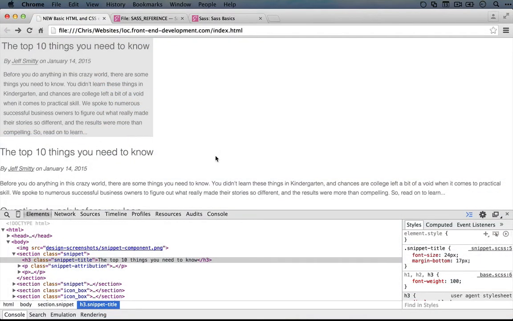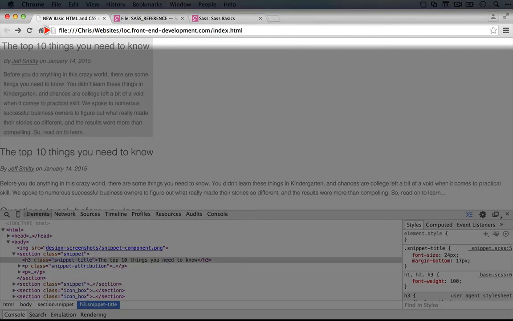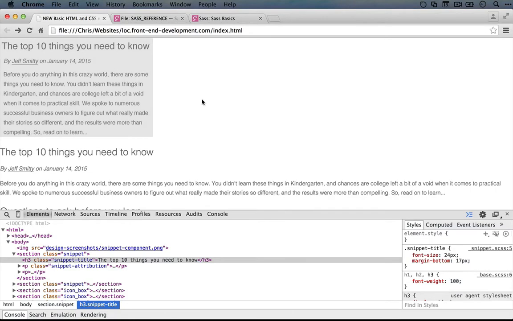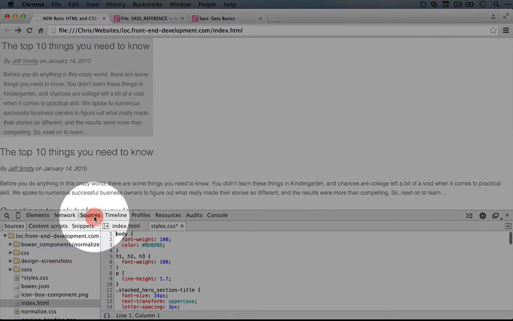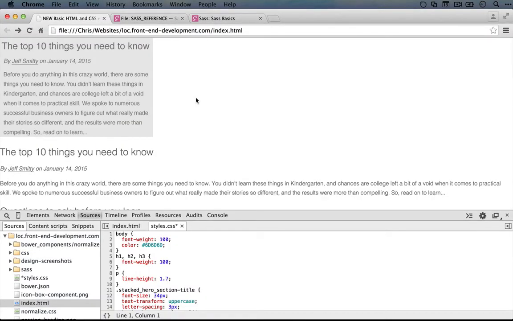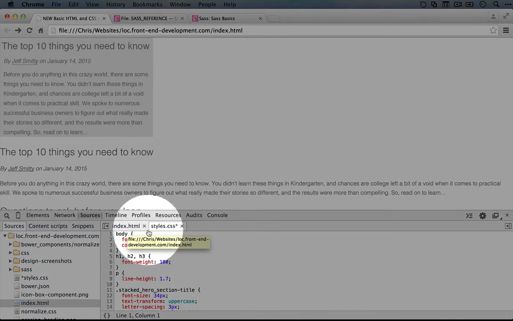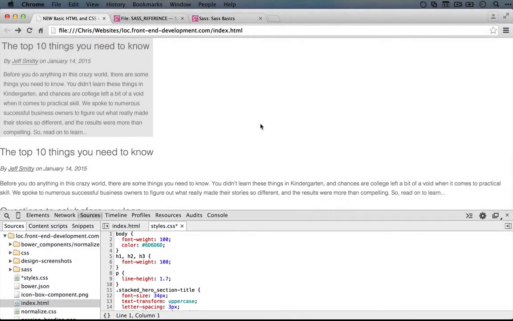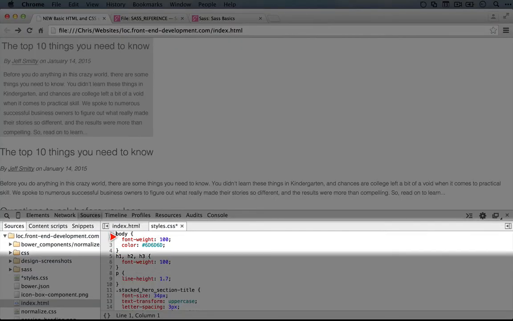So earlier on in this series, what we did was we linked up our local files with this site. Of course, the way that we're opening this file is by double-clicking it, and it's a local file. You can see that the URL here starts with file, but Chrome still treats it like a real web page. And what we did was we went to the Sources tab, and we linked up our local project folder with this website. The result of this has meant that we've been able to edit our index.html and styles.css files directly in the browser, which has been nice sometimes, especially because we get live previews for our CSS when we edit it.